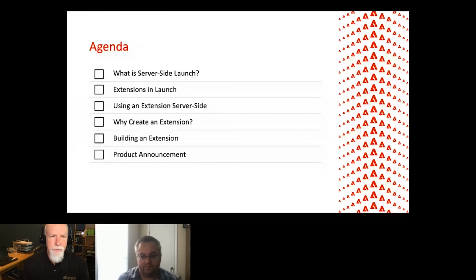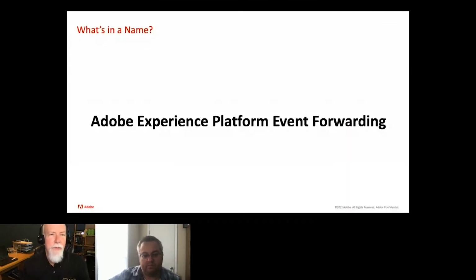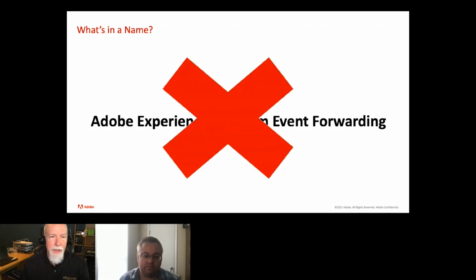So what is server-side launch? I think that's what we should get out first. I think the official name for it now is Adobe Experience Platform Event Forwarding, and the UI is called Data Collection. But I'm still going to call it server side. I figure if I have clients that still call Adobe Analytics Omniture, I can call this server side for just a little bit longer.